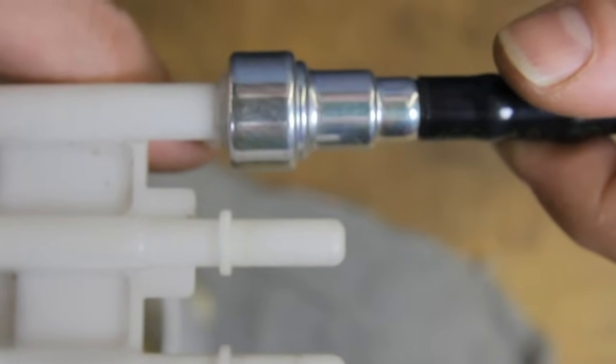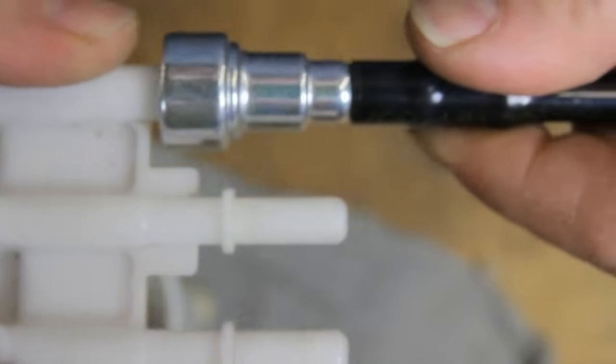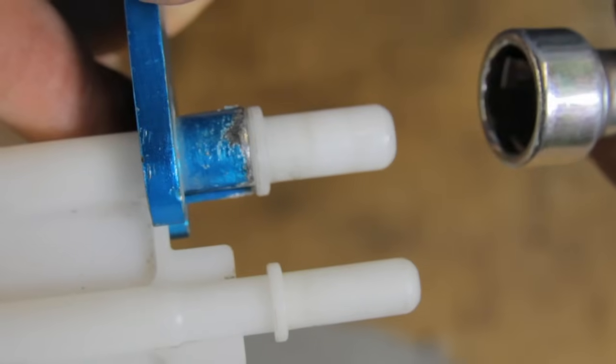With this style of spring type retainer, we just push it on until we hear it click. Removing this style of fitting requires a removal tool. This tool inserts into the fitting and then you remove the fitting.